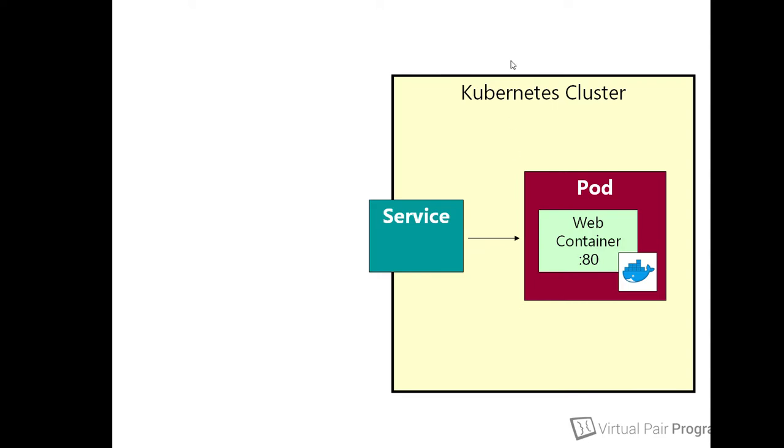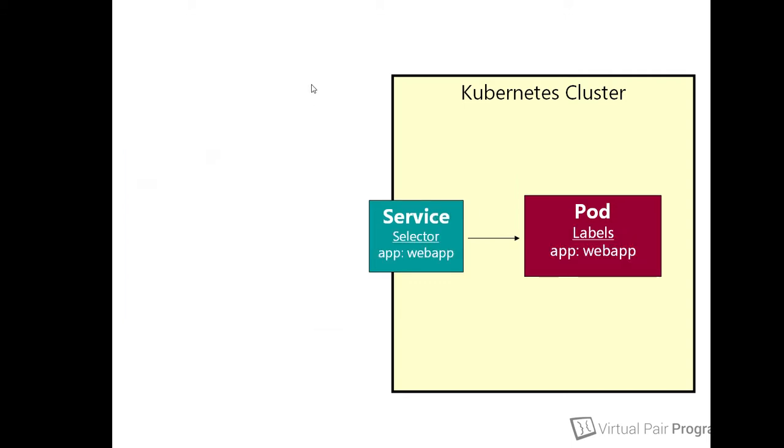Now, I have dramatically oversimplified on this caption, so please don't take all of this as if it were technically 100% correct. As we go through this section, I'm going to improve things and I'm going to tighten things up. But this is a very basic, high-level way of thinking about it. With a service, we can connect to the Kubernetes cluster, and the service will find a suitable port to service that request.